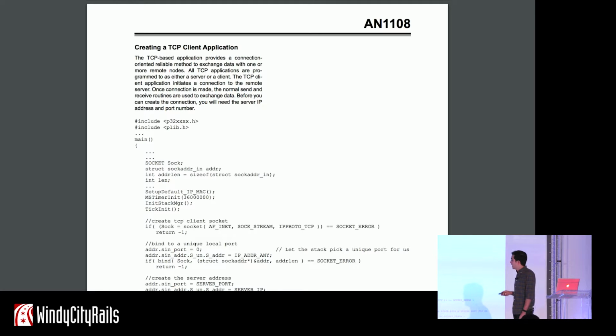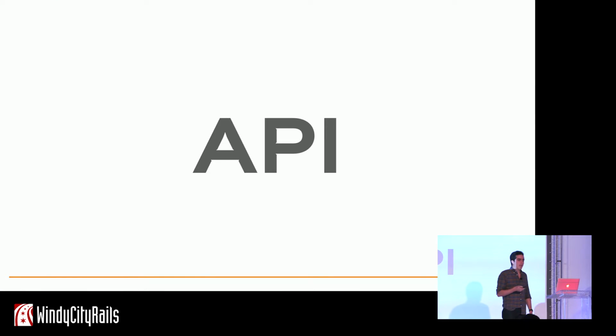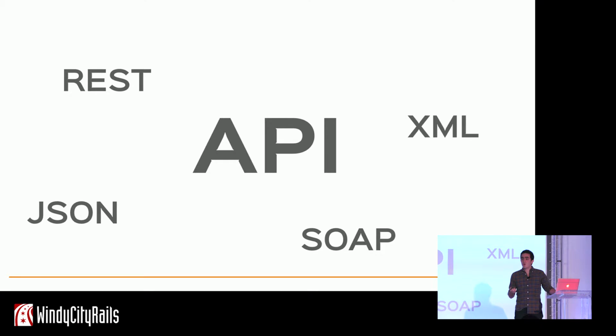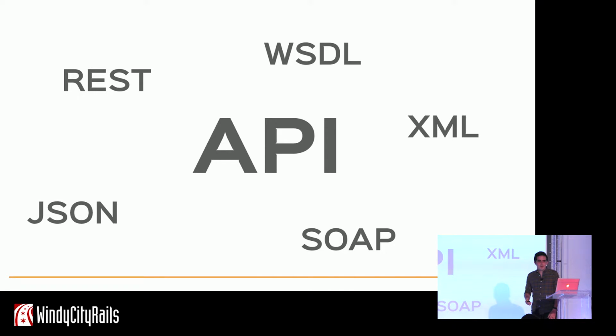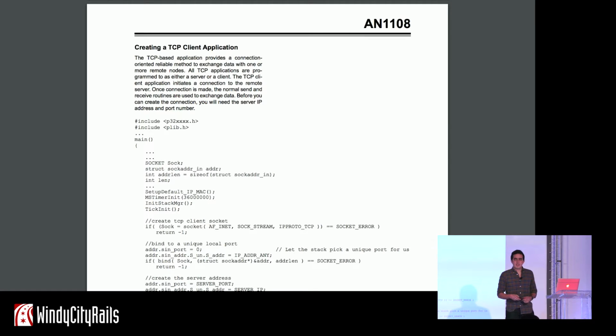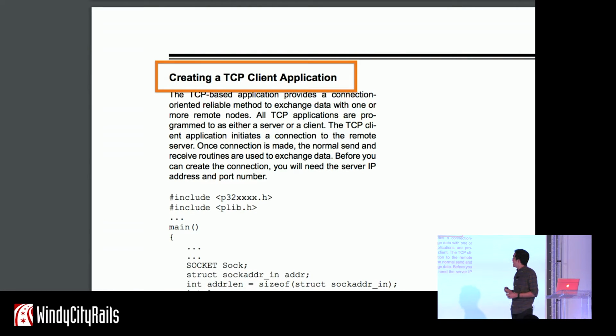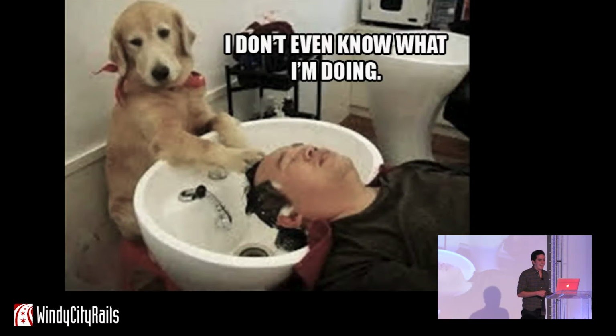Before this actually happened to me, when I heard the word API, a lot of words came to my mind, such as REST or JSON, or some other words I don't really know how to pronounce in English. XML is easy. This is SOAP. I don't know. WSDL, I don't know how to pronounce that. You can read, you understand. Anyway, when I got the document about the API that I needed to integrate with, I was like, TCP? Really? Am I back to school? Is there a hidden camera somewhere? Is this a joke? I was lost.